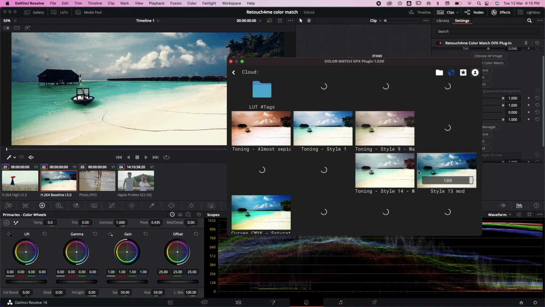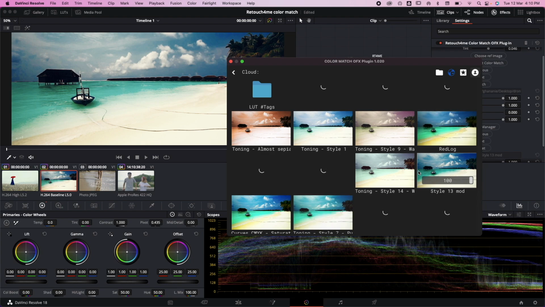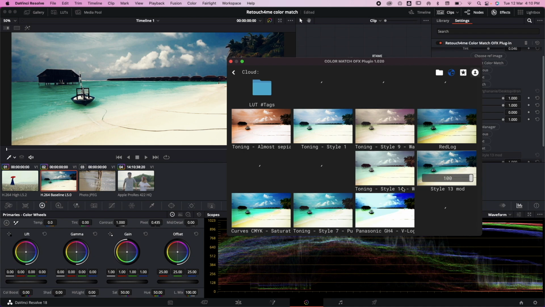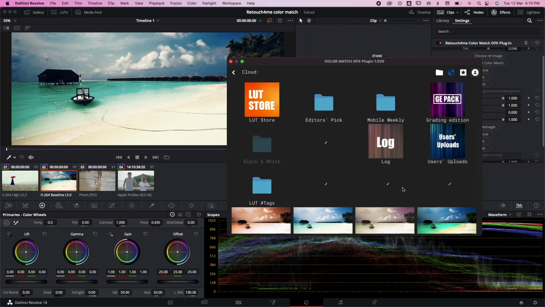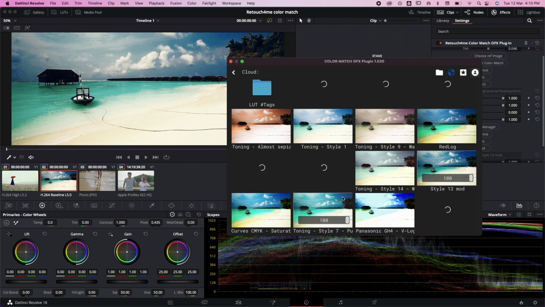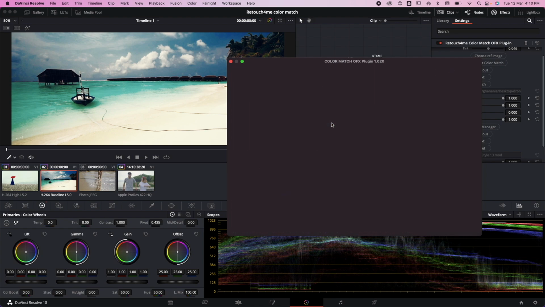All right, so we're going to wait for this to load just a little bit. Okay, so you see users upload. I don't know what that is, but I'll look into it. Okay, so I'm going to go with the tonal style one.